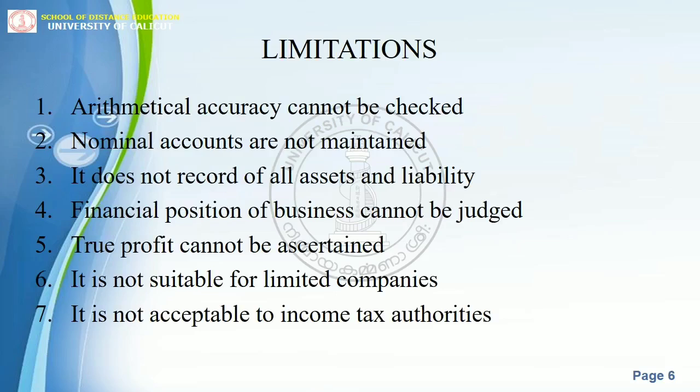Talking about the demerits of this accounting system, the arithmetical accuracy cannot be checked because of the single entry mode. Moreover, it does not record all the assets and liabilities as explained earlier. It records only essentials, and the true profit therefore cannot be ascertained, and it is not acceptable to income tax authorities, and it's not suitable for limited companies. So there are a number of limitations that outweigh the merits of this system.